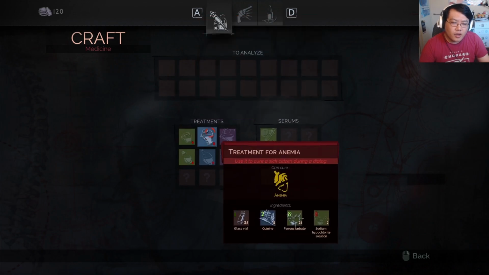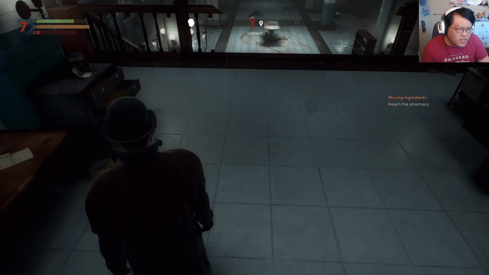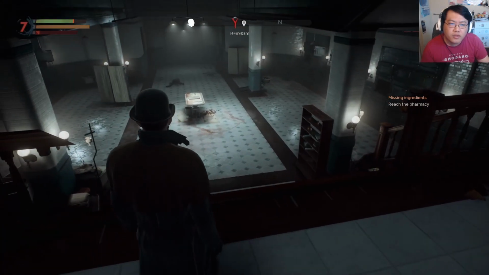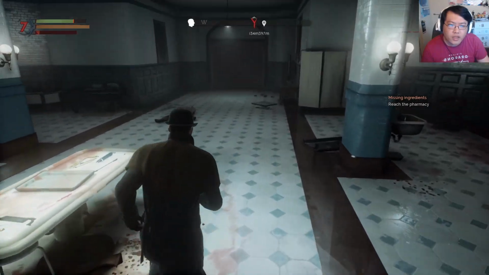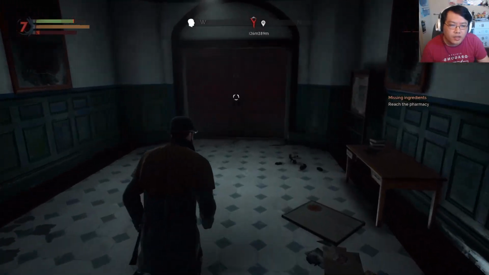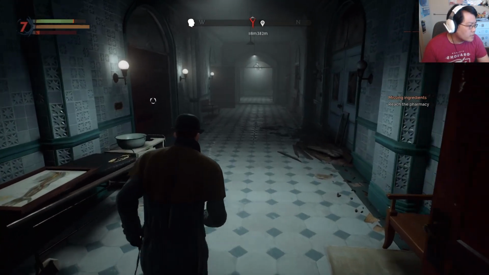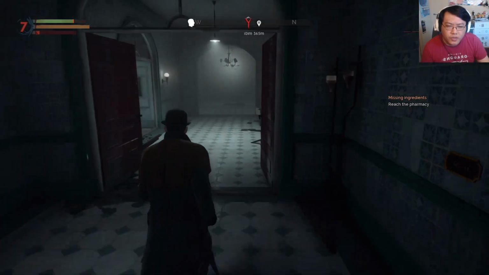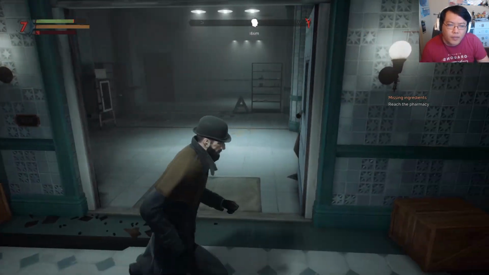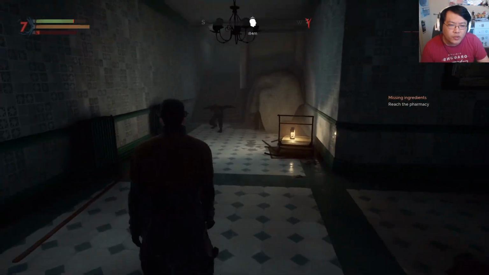Alright, what am I supposed to do here? Am I supposed to create something? Reach the pharmacy. No. No, it seems like we need to get out of here. Yeah, they'll give us the next thing once we get out of here, I think. So far, no conversations so far, it seems. Which is fascinating. Now it's all combat and fighting and everything. But earlier on, we were just doing a lot of talking.